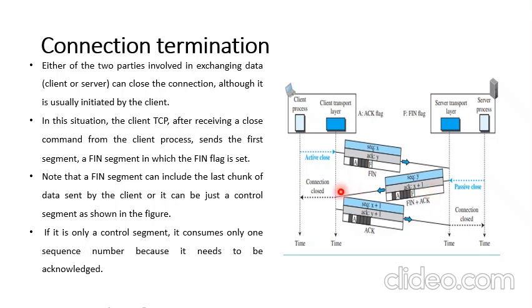And finally, we send an acknowledgement from the client. This client sends an acknowledgement to confirm receipt of the server's FIN flag. This final acknowledgement does not consume any sequence number here. So the sequence number is consumed by the FIN flag, which is set whenever we are sending from the client side. And whenever we are sending an acknowledgement from the client side, no sequence number is consumed. So this is the connection termination phase in the TCP handshaking mechanism.